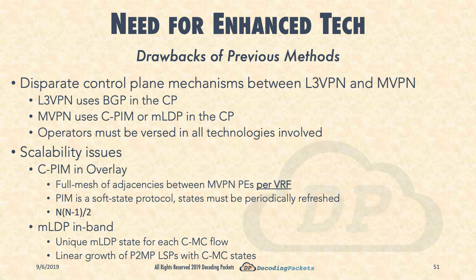As with most new solutions, an engineer is mostly looking to solve some of the issues of the previous generation. For the first drawback, we must realize that MVPN is just an extension of the traditional Layer 3 VPN. From the get-go, L3 VPN's control plane was established to be BGP. This is not the case with traditional MVPN solutions, which use either PIM or mLDP in the control plane — true for Profiles 0, 1, and 6/7. This means operators must be well-versed in additional technologies, which has human capital repercussions and is far from ideal.